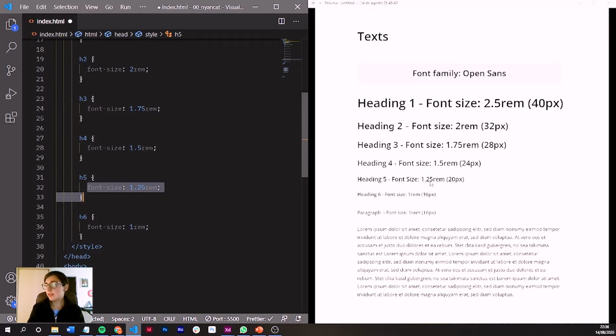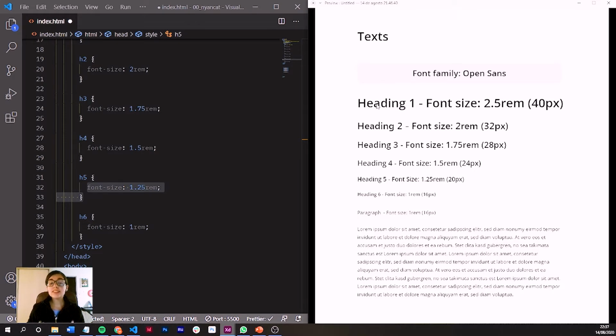For example, if the paragraph is 16 pixels, and the heading is 2 rem, it means that the heading will have 32 pixels, which is double the paragraph. This way, if someone zooms in on the web page, or if they are using smaller screens like smartphones, it will be easier to adapt your text to the context of the entire screen.